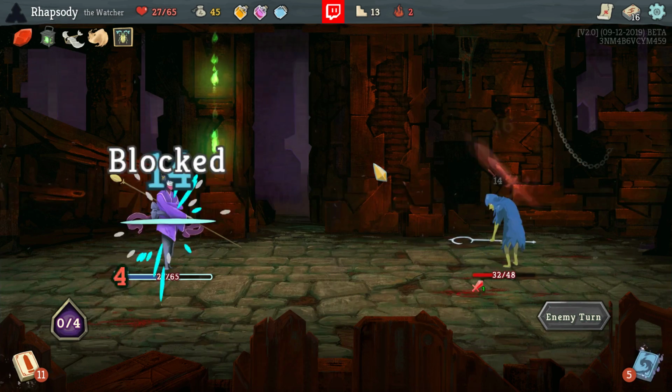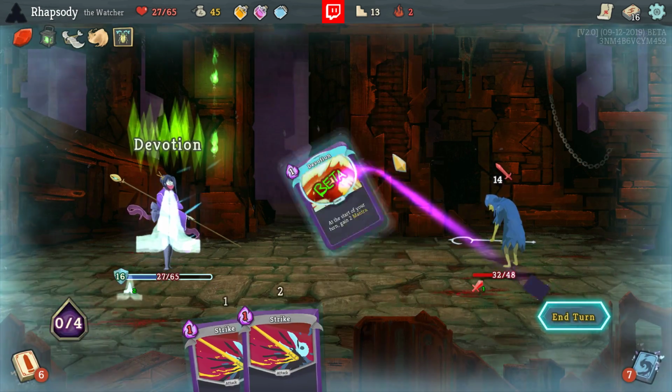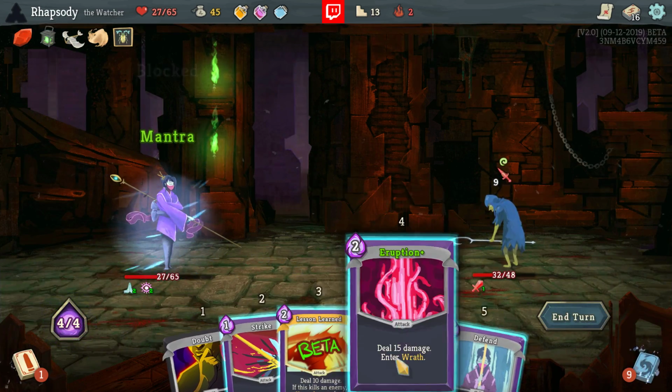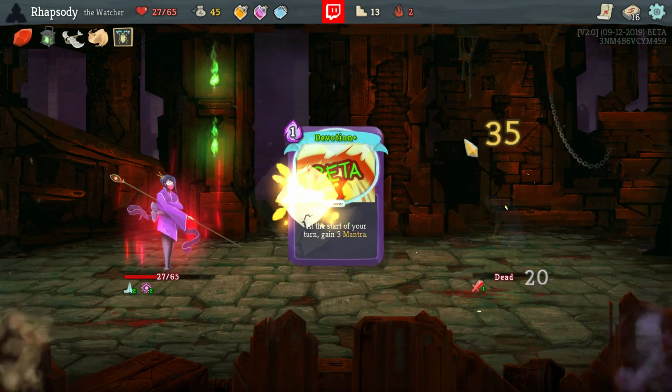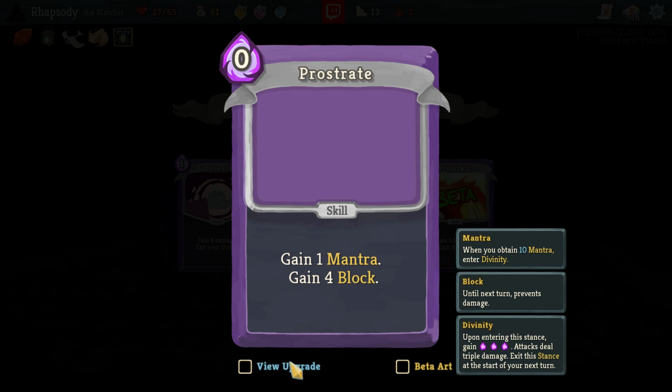So ideally what I'm going to do here is never end a fight unless I am ending it with lessons learned. Which works perfectly here. Hits that devotion. Lovely, lovely. Prostrate. Gain 1, upgrades to 2 mantra and 4 block.